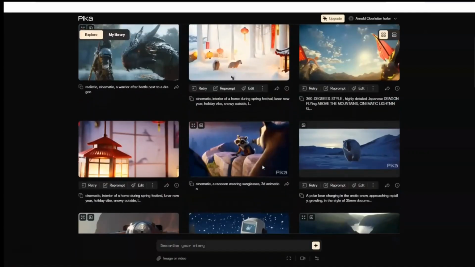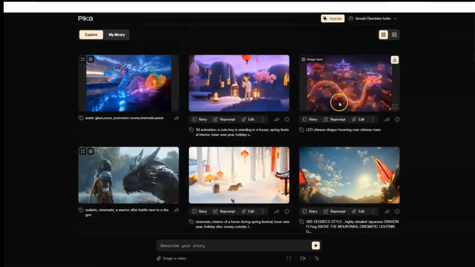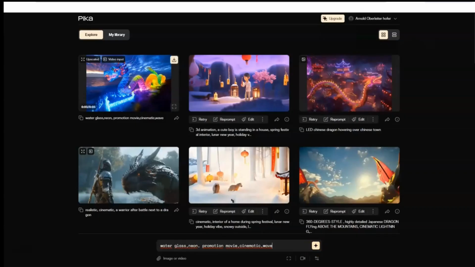You can copy, for example, this prompt if you want, or you can simply see, again, a raccoon. These raccoons, I think they look hilarious. I think I understand why they always try to use these raccoons, because come on, the raccoons are nice. You can also make other stuff here, like New Year from Japan. At least I think this is New Year, and you can see also some dragons. And if you press on these, you can simply copy this prompt, and you can also throw it down into the prompting box and make this stuff for yourself as soon as you press generate. So you create the same video as the guy that made this video.